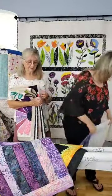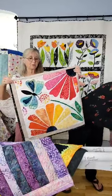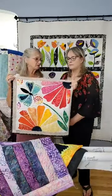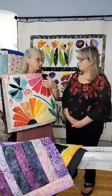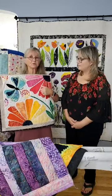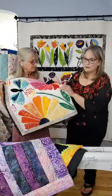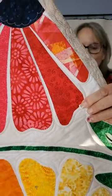Okay? So another way of using fusible web and attaching it, this quilt right here is, this is one block, and this one is done with fusible web and then stitched down with a machine blanket stitch. It would be another really good one to quilt as you stitched it down. Instead of stitching it ahead of time, you could stitch right 1/8 of an inch in on each one of the petals as you're quilting. Right. And that way you don't have double duty. You used a little buttonhole stitch that almost disappears in there. So that's a really nice way to do it.